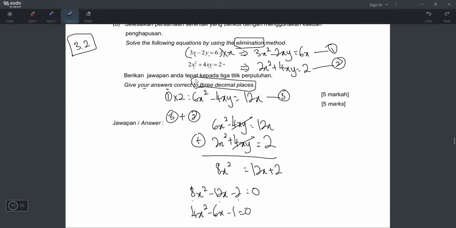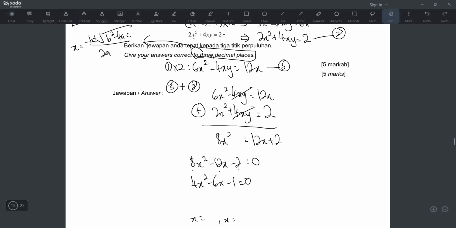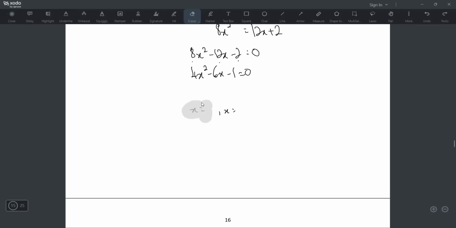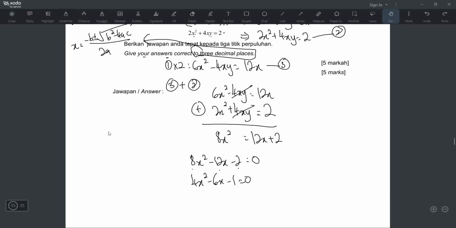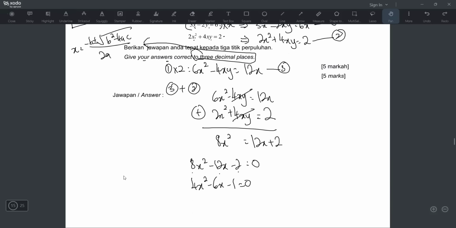So actually you should know that when the question says something like that, give answer to 3 decimal place or 4 significant figure or 3 significant figure, that means confirm. You have to use the quadratic formula. Negative b plus minus square root b square minus 4ac over 2a. Okay. That means your answer will be a jawapan yang tak cantik. And you have to use the quadratic formula to solve it. So I don't think I have to try with the calculator lah because they already give it away. So remember this always means that the answer is jawapan yang tak cantik lah. So I'll just apply the quadratic formula into my working now.